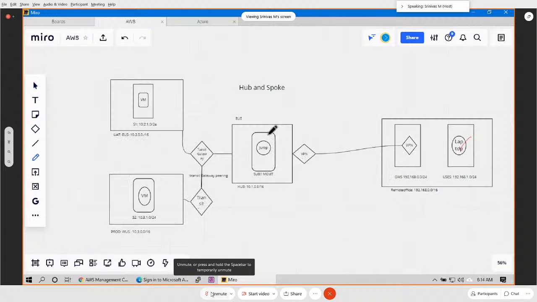Internet gateway. Okay, so let's test this. What I can do from my laptop is access the Jumpbox, access this VM1, and access this VM2 without any additional setup. For that, transit gateway is required and VPN is required, and you need to set up a full-fledged site-to-site VPN. Then only it is possible.